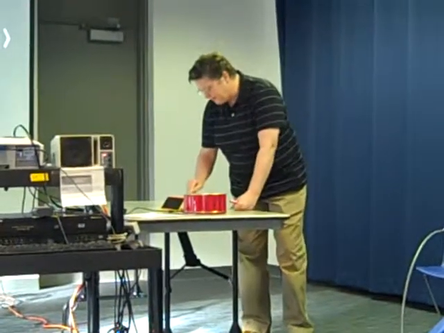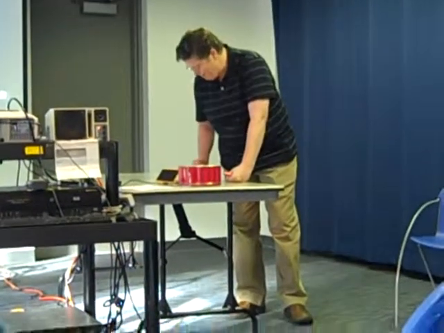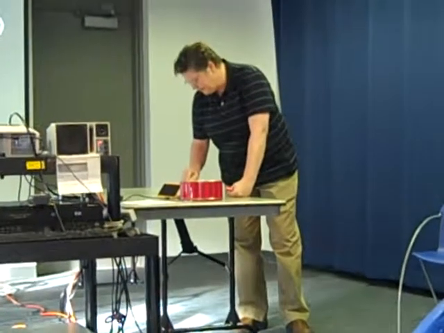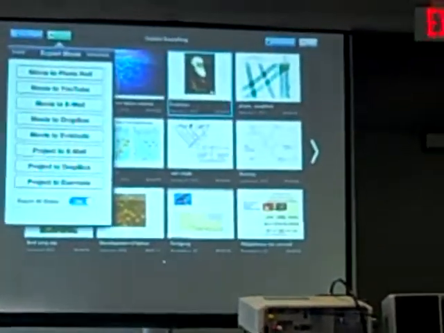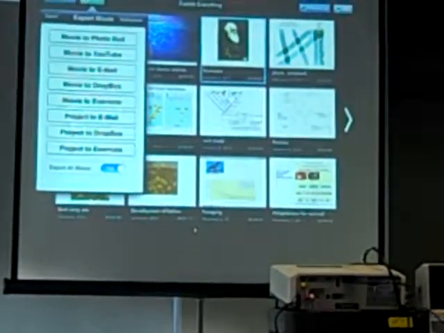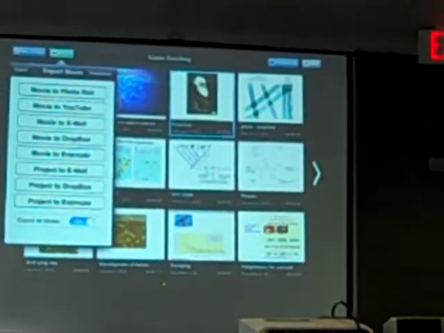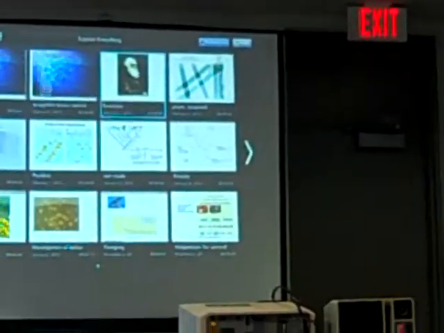And then if we go home here, I'm just going to hit no on the save there. You can export whatever project you want. So if I wanted to just export this one, you can send your movie right directly to YouTube. So again, you don't have to do a lot of steps in between like you do with other kinds of programs. You can send it to Dropbox. You can import it right up to YouTube. If you have a voice recorded, they call it a movie. You can put it all together as a PDF and export it that way. So it's really easy for importing and exporting and for annotating.